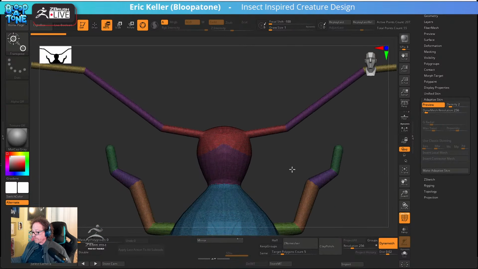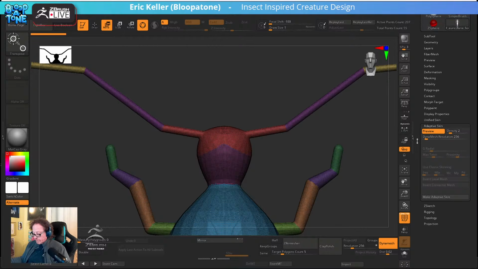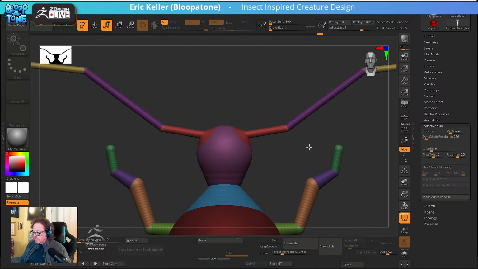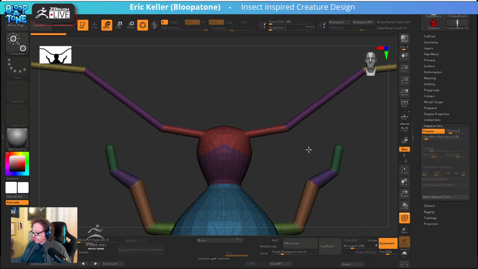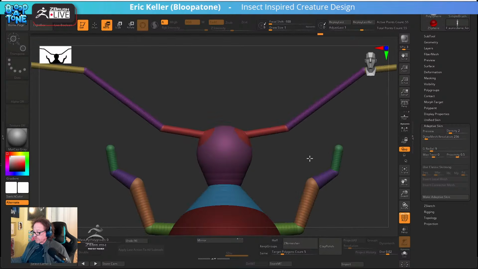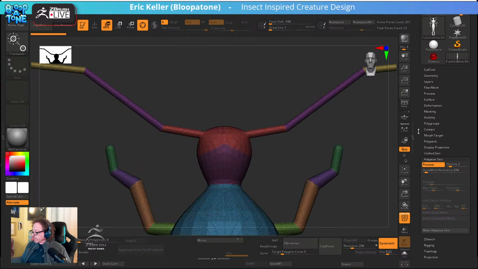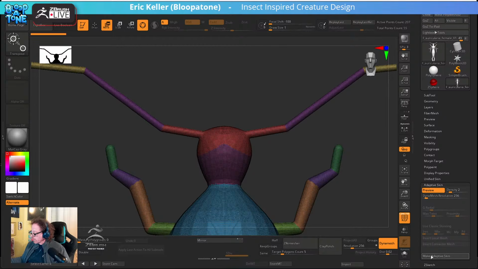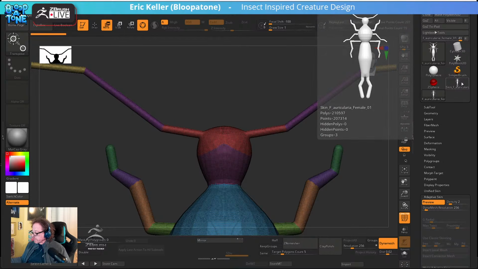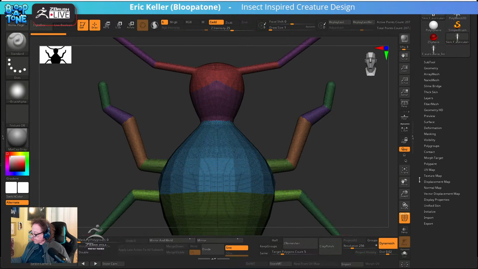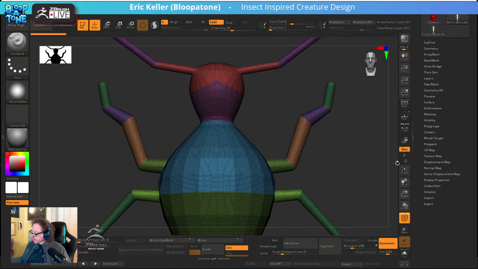I'm just going to cut up the model based on my own polygroups. So remember, this is in preview mode, so if I hit the A hotkey, it switches back to ZSpheres. I don't want to sculpt in preview mode. Rather, I want to make a copy of this and sculpt on the copy. The reason you don't sculpt in preview mode is if I start sculpting and switch back to ZSphere and change something and switch back to the mesh, it's going to mess everything up. So instead, I'm going to make adaptive skin, and it creates a copy right here. You can see this is not a preview because if I press the A hotkey, nothing happens. So this is a mesh.